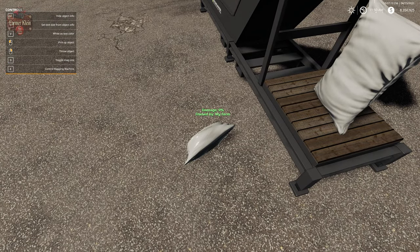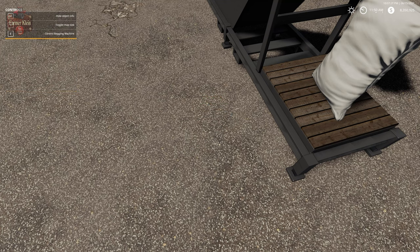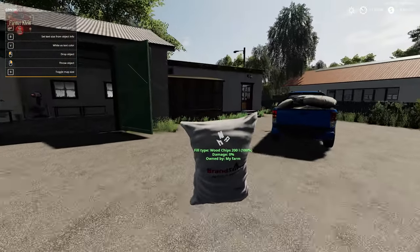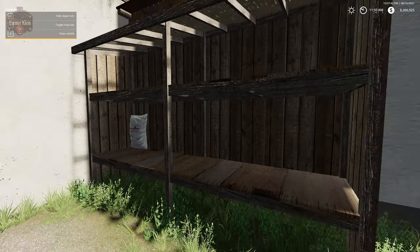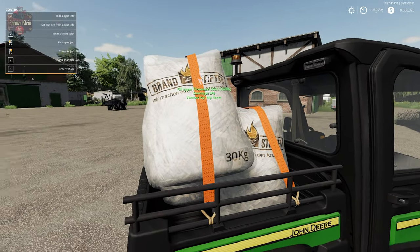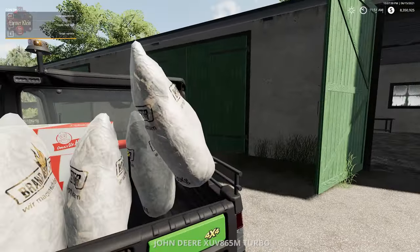Here's a little trick that I absolutely love about easy dev controls — if we turn super strength on and then look at something, we can hit delete and make it go away. So we'll just get rid of that leftover. Now we have 200 liters of wood chips, and what's really cool is we can store them right here. Our wood chips or firewood sacks can be stored over here in this little rack just outside of the bakery. Here are our four bags of wood chips that we've already gotten from the shop, and we can store those over here in this rack as well.